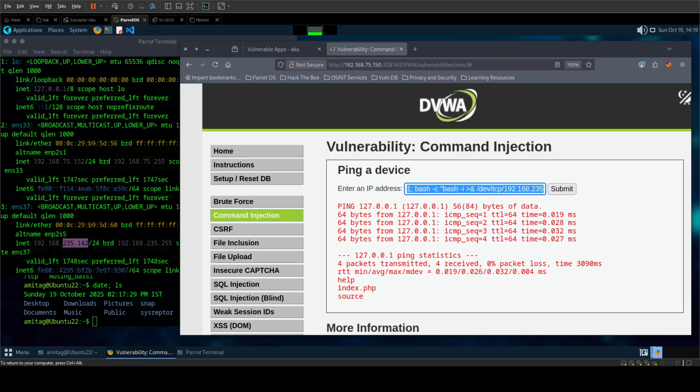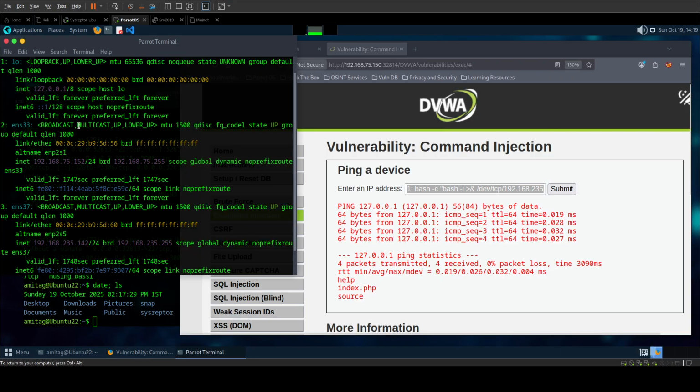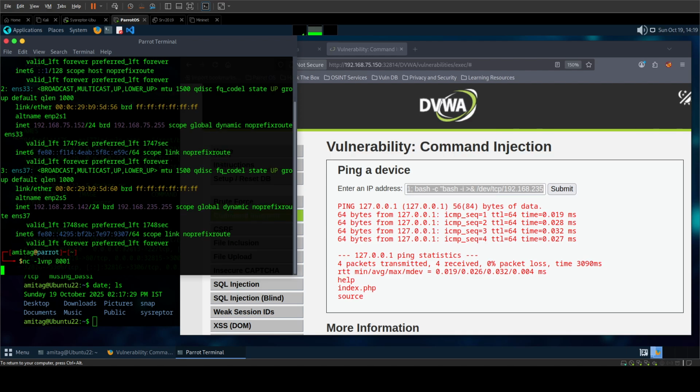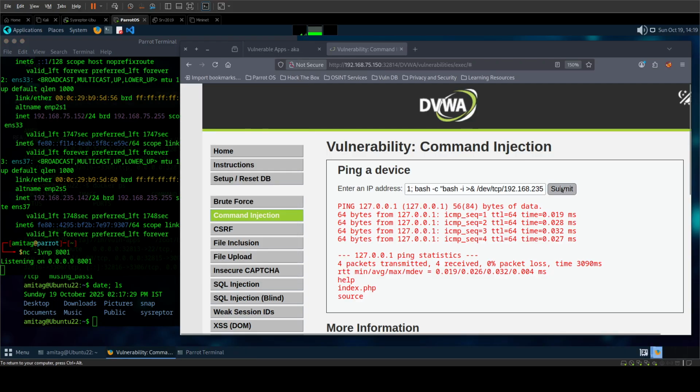We will copy this, start a reverse shell here with nc -lvnp 8001, and submit here.